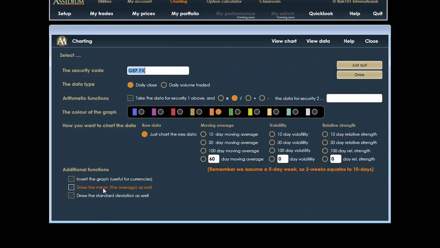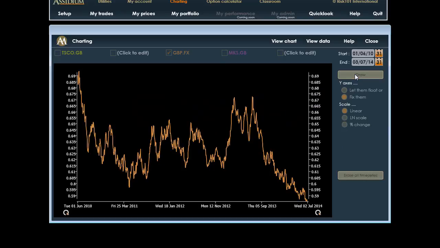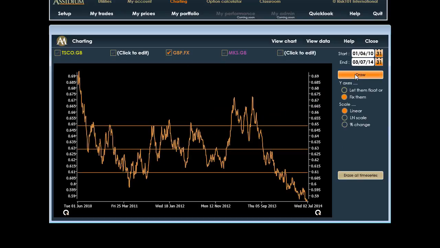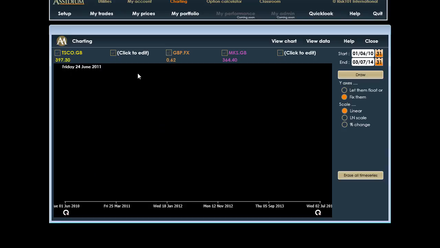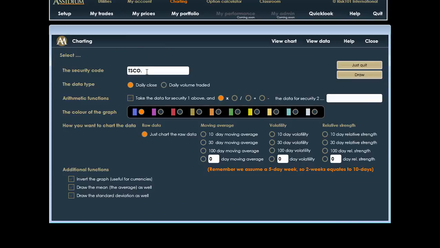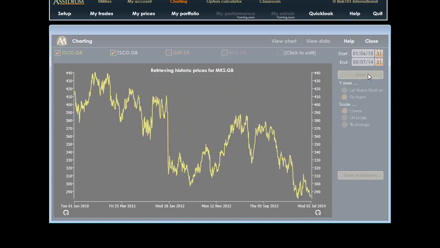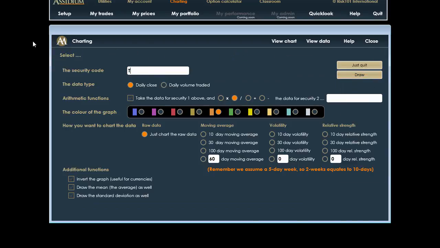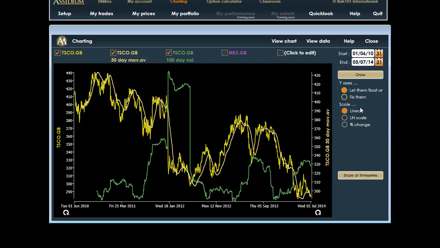It can be useful to run mean and standard deviation analytics on the closing prices. Tick the boxes below the security selection in order to see them. If you are running an analysis on Tesco, you may be interested in comparing the Tesco volumes over the period, and you may find it useful to further examine Tesco by running a query on its relative strength over a period of, say, 60 days. Simply enter the required time period for the analysis and click to draw.